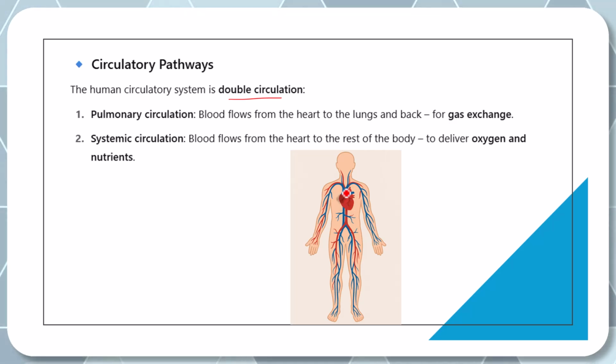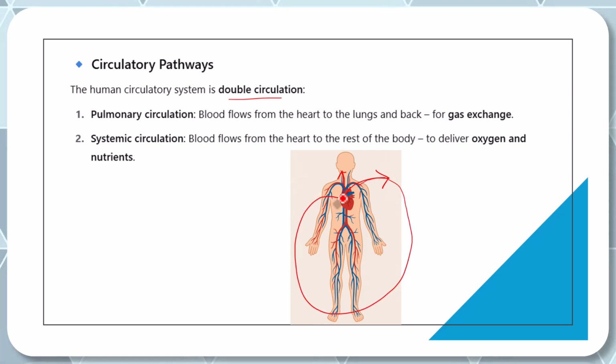So while blood is being pumped through the aorta to all other parts of the body, something happens at the same time. Blood will also be going to the lungs for oxygenation. So there are two things happening: some blood going all over your body, and some going back to the lungs. The blood that has gone towards your body will come back through the vena cava here, and as it comes back, even the blood that went to your lungs will return again.